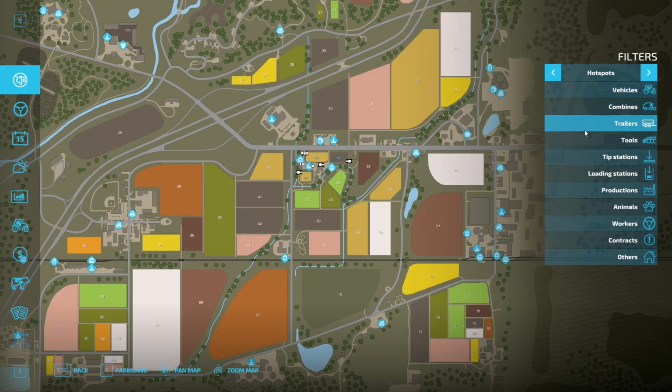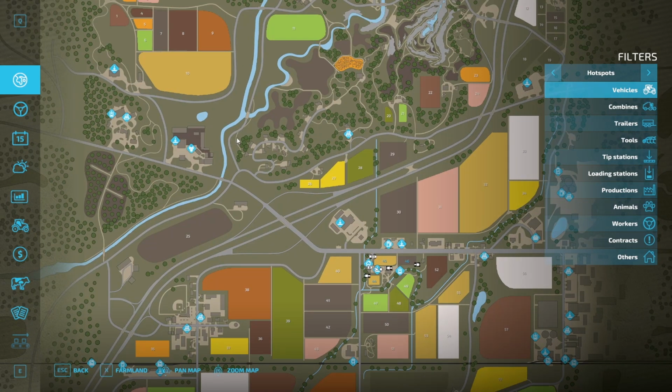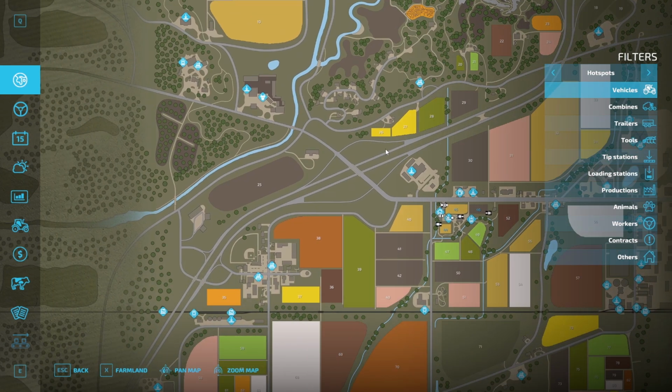And the next one along is hotspots. So productions, loading stations, tools that you've got lying around will flag up on the map. Toggle them, take them all off just to see if you can find your stuff and where you need to go to drop things off and all that lovely stuff.